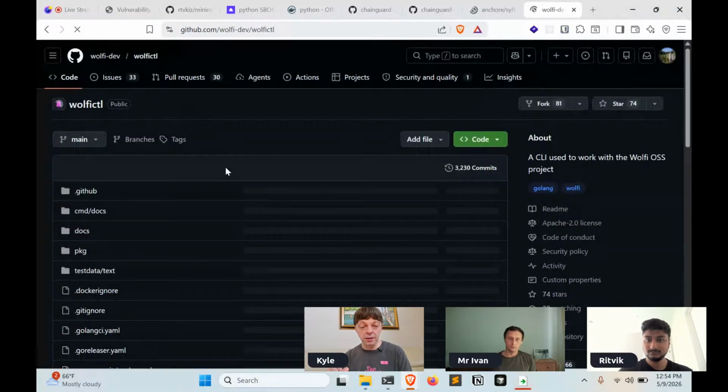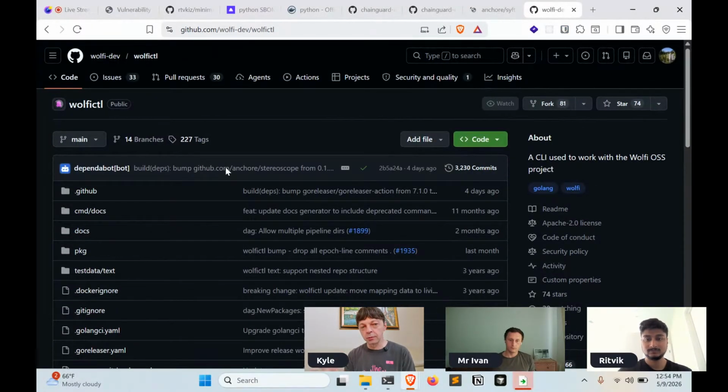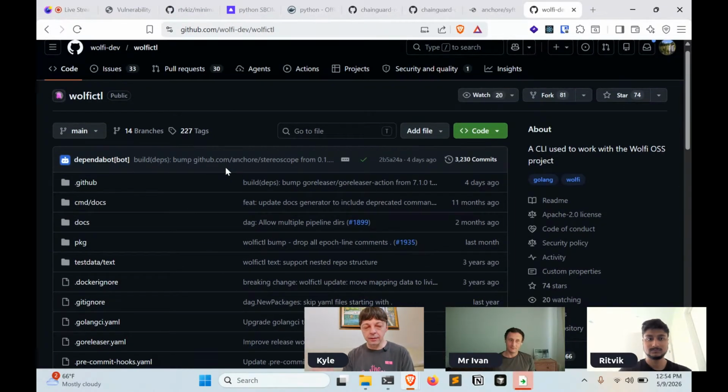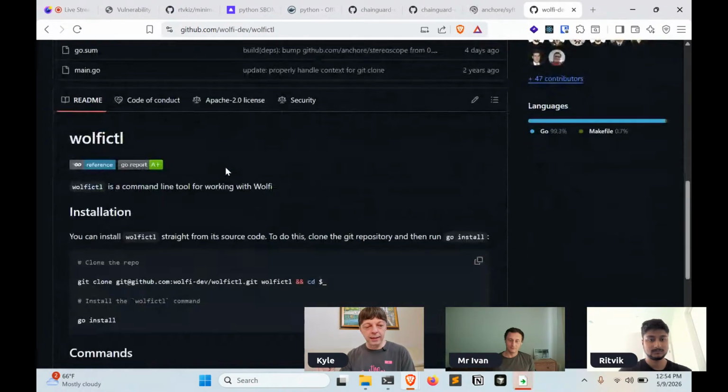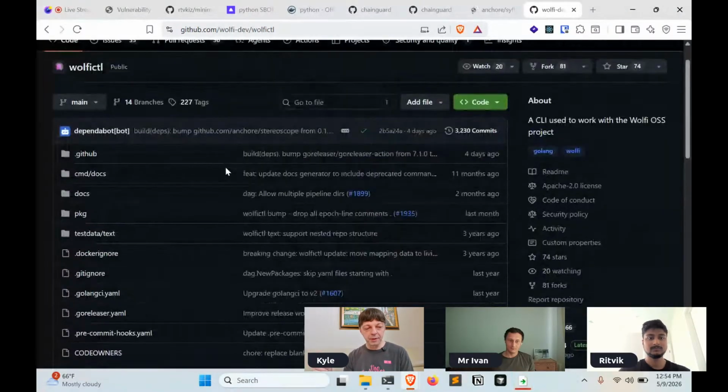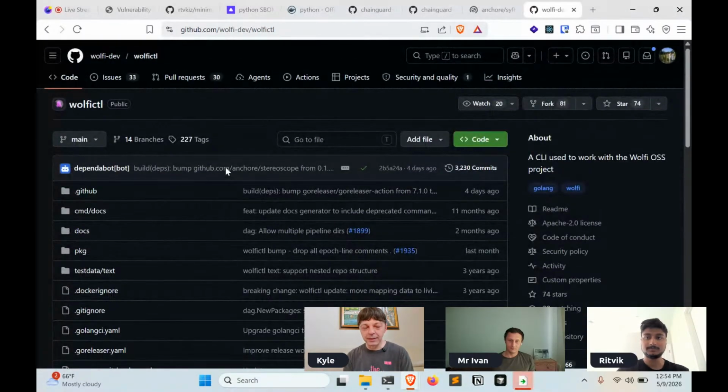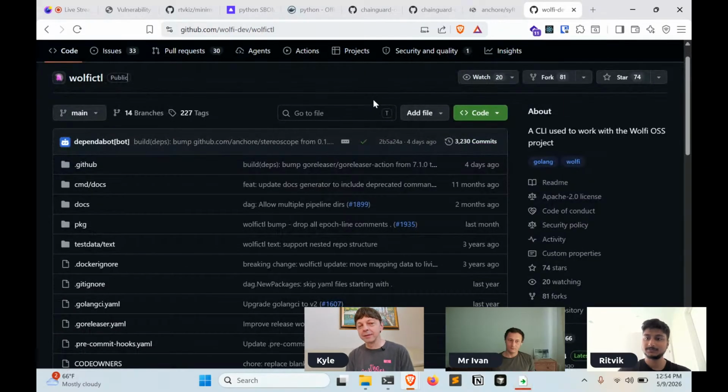Though the current version of the Wolfi CLI is a little broken because it depends on the Syft library, and it doesn't initialize the RPM cataloger and all of that. But it does pretty much the same thing Syft does. The only gotcha there is that the image needs to be downloadable. You need to be able to download it, and then you can run either Syft or wolfictl on it to get the list of packages.